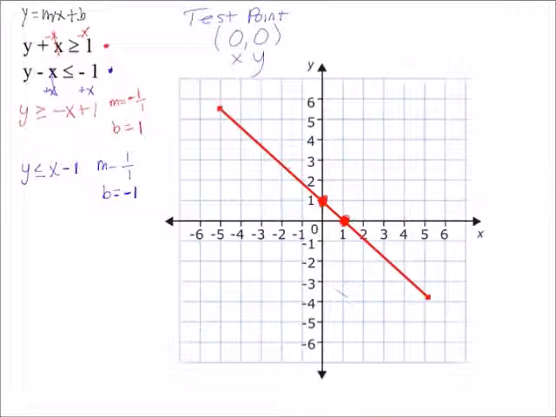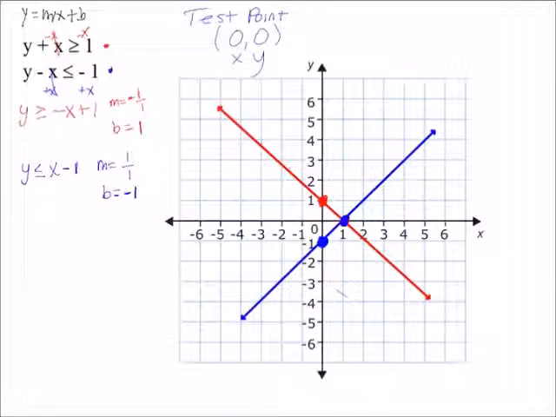Let's try that again with the blue. Okay, so I'm going to start at negative 1. So there is my negative 1. I'm going to go up 1 and over 1. Up 1, over 1. Okay, and I have to connect my lines. So here is my other connect point. And look, it is not a dash, it's a solid line because that line is under there.